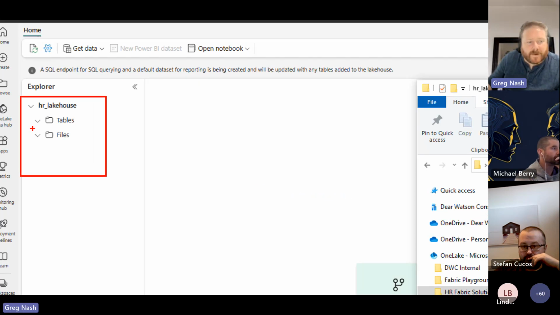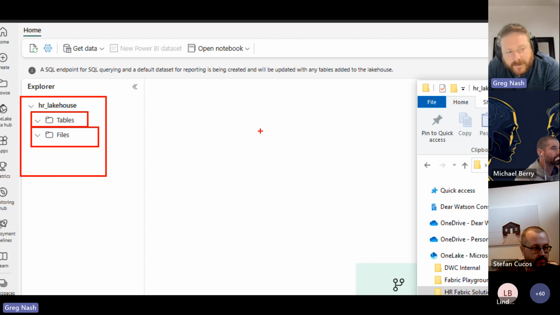And so files are files and tables are Delta tables, which are essentially files as well with a bit of metadata on top. And the file type is called Parquet, and people are releasing all sorts of interesting videos about the Parquet format now. It'll be important for you to understand how Parquet and Delta work.